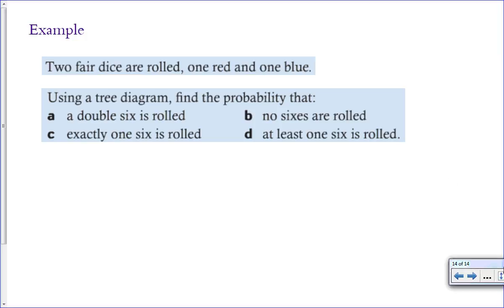So 1 minus the probability of the non-included branch here, the not 6, not 6. I already calculated that that is 25 over 36. So I'm just going to do 1 minus 25 over 36 to figure out the probability of getting, oh no, that's not right. The probability of getting at least one 6, oh yeah, that is right. So the probability of getting at least one 6 is going to be, let's see if I can do that subtraction, 11 over 36. Okay, and that is all.